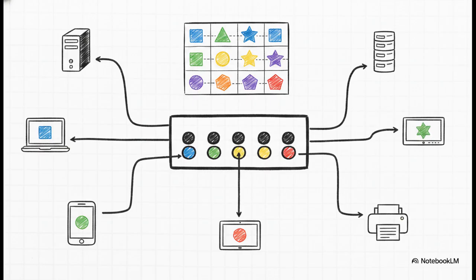Think about an office network switch connecting 50 different computers. How in the world does the switch know where to forward all that continuous network traffic without getting completely confused? Well, it does it by constantly building internal MAC address tables. It records exactly which device's MAC address is plugged into which physical port on the switch. That allows it to efficiently and instantly route traffic directly to the correct destination, without blasting it out to everyone else.